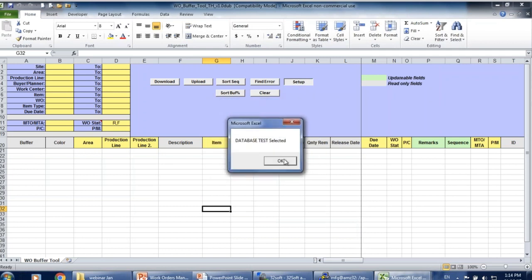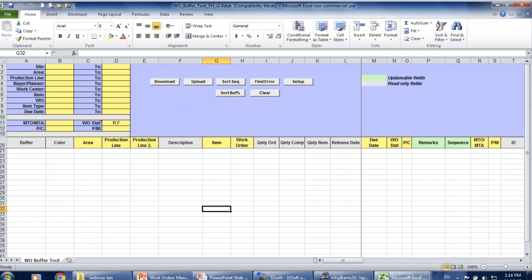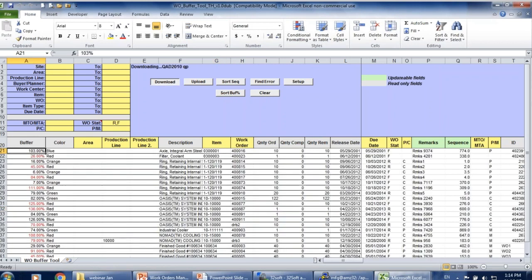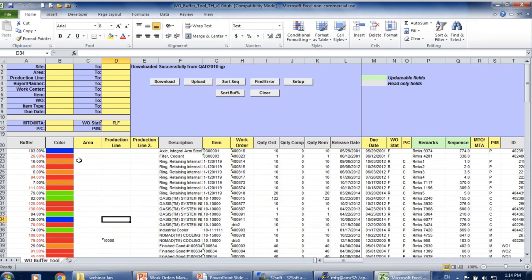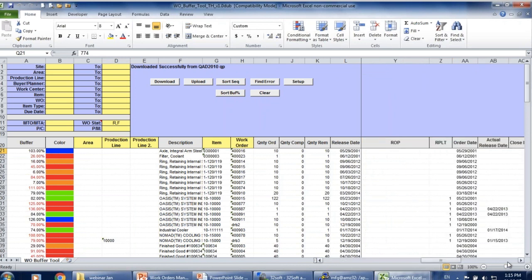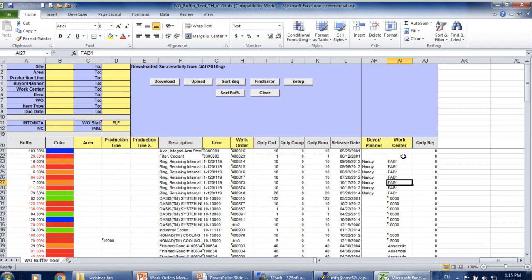It's customer specific, so I won't be able to upload much of the data through it, but I can download some. There are some key indicators that are designed to be used by managers so they can quickly see what's going on the floor, and also for the operators, they can put remarks, they can sequence their work orders for their internal procedures, and they can include additional information with each work order to provide them with details necessary for decision making.